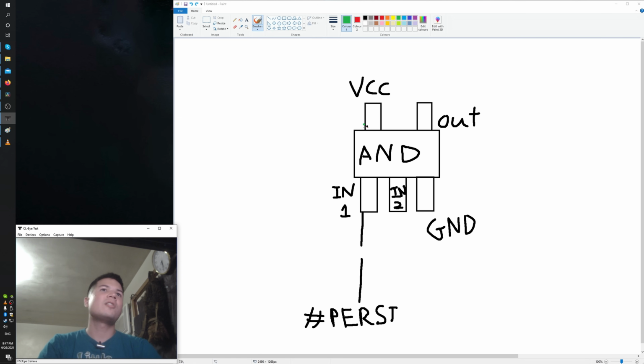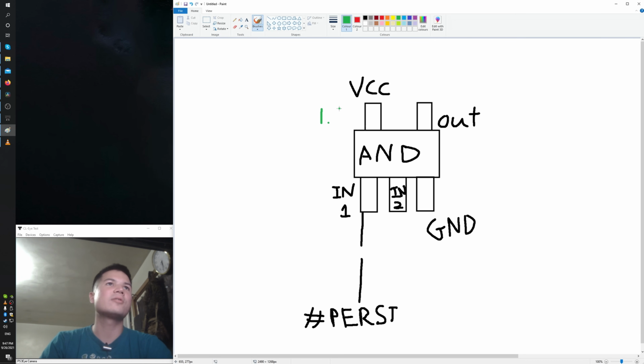So if you don't know, these logical AND gates require 3 pins in order to output something. Firstly, they require, hold on, let me just delete this, just in case you think it's supposed to be pin 1. It's not. Anyways, like I was saying, they have 3 pins. The first pin that you need is VCC. This powers the logical AND gate itself, otherwise it can't perform. This is supposed to be 1.8 volts, which we did actually have, hence why it's in green.